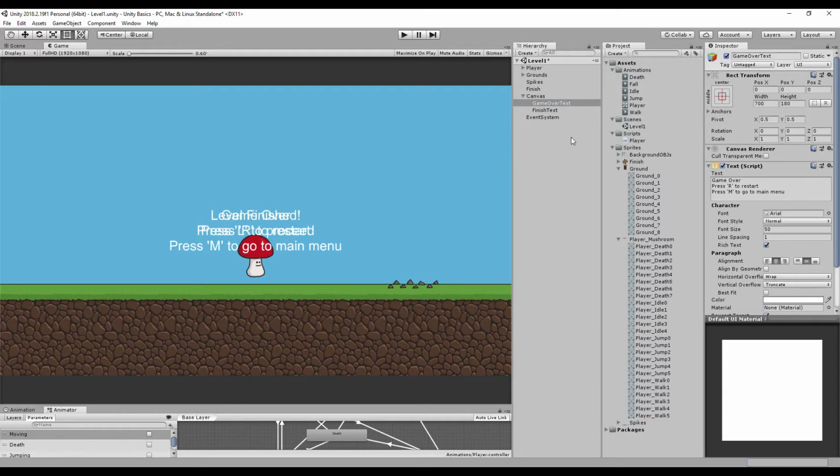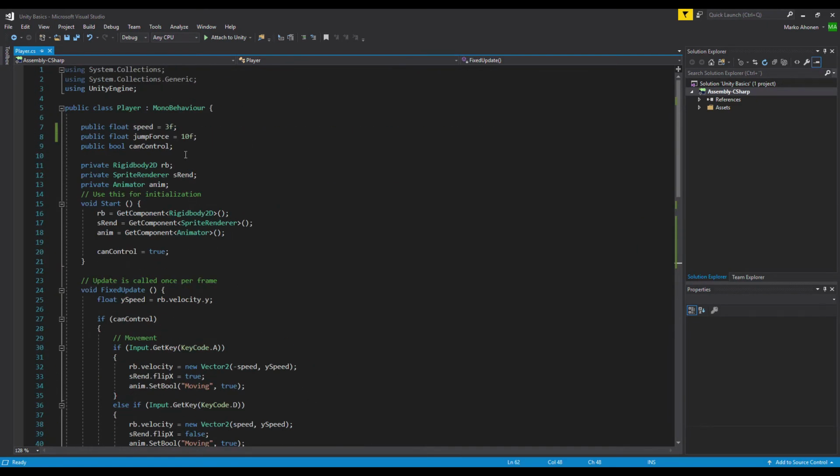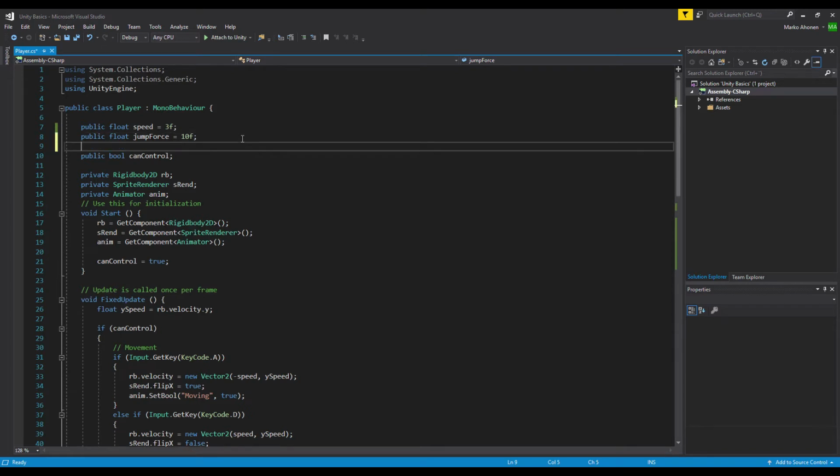Next, let's enable and disable these texts by code. First, we need to go to Player Script and add two variables. Open the Player Script. Under the jump force, write public bool isDead and under it, public bool levelFinished.